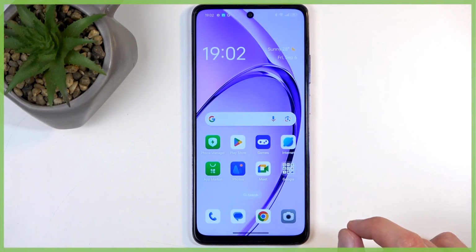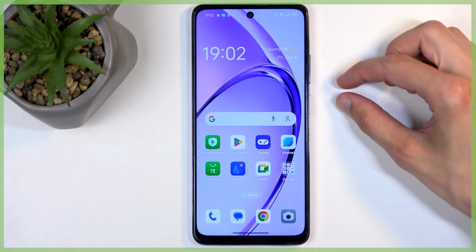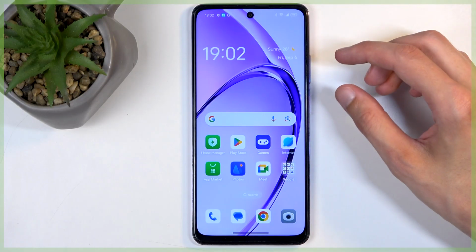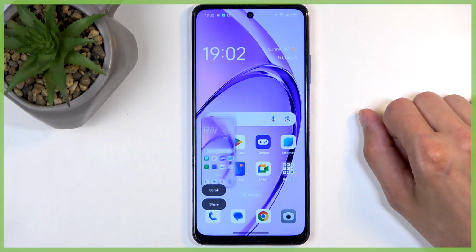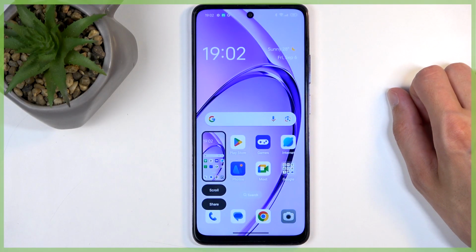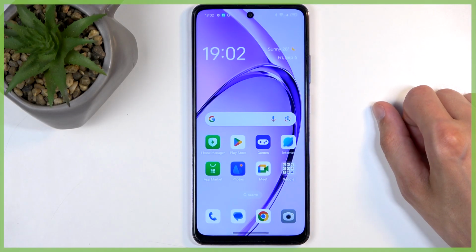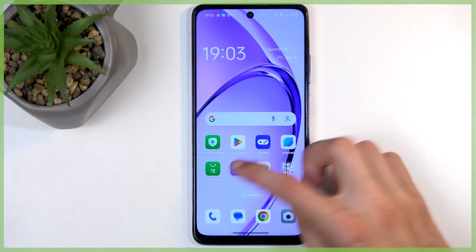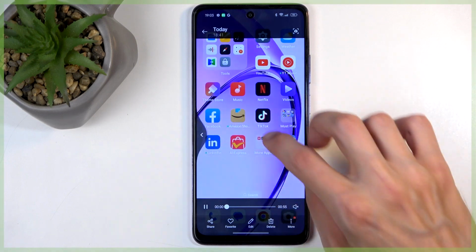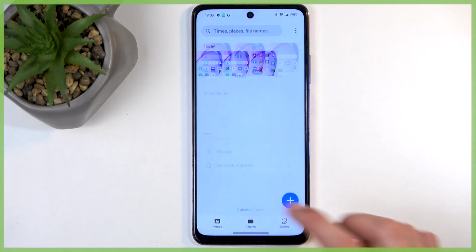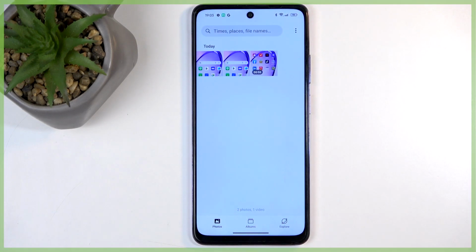And once you have captured your screenshot, whichever way you want, you can obviously do it with the power button and volume down, or with a 3-finger swipe down like so, or any of the other methods with 3 fingers that you've seen. You can then find that screenshot in your Photos application. Let me just quickly go back. So by default, you would be located in the Photos where these screenshots will appear.